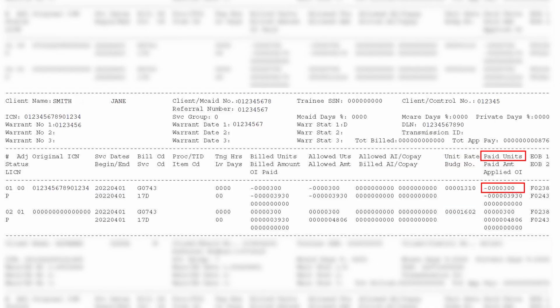Next, we see the returned units paid, the returned paid amount, the new paid units, and the new paid amount. Lastly, in this area, we see the explanation of benefits, or EOB codes. Descriptions of the EOB codes can be found on the fourth or last section of the RNS reports.